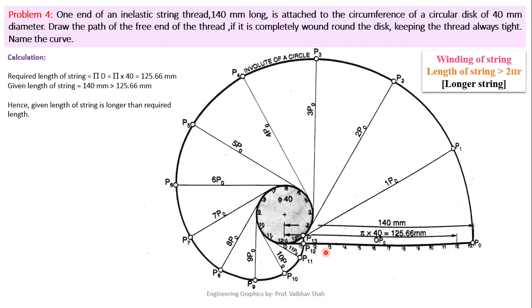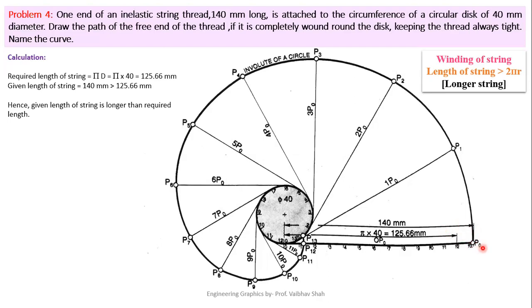0, 1, 2, 3, 4, 5, 6, 7, 8, 9, 10, 11 and 12. Now as you can see, you are left with this additional string, and it is obvious that it is an example of a longer string. That means you will have this extra string. For that, it is simple. You have to take on your rounder the 0 to 1 distance and try to reproduce the dimension ahead of 12. We'll have point number 13, and ahead of point number 13 we can't reproduce any point 14. So just beside this point number 13, you will have your final point, which is 140 mm away.